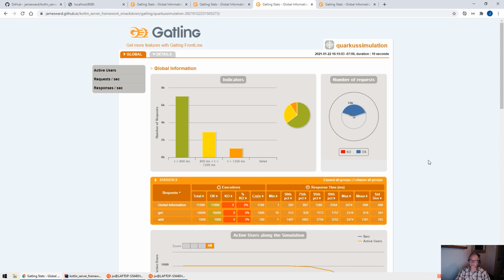One thing to note is that with Quarkus, I was using the kind of old reactive stack until like a day ago, when somebody helped me out on Twitter to switch over to the new one. With the old one, I was actually getting like a 60-70% failure rate with this same test. So there was something wrong in the reactive stack there. But luckily, the new reactive stuff that they have fixed that. So that was good.